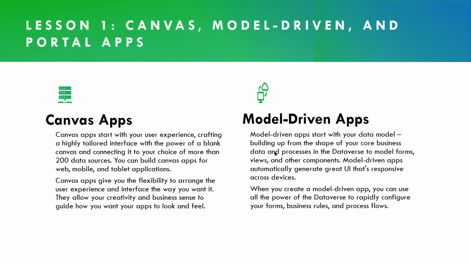Then we have model-driven apps, and we'll get to model-driven apps later in the course. We're going to start and spend quite a bit of time on Canvas apps initially. But model-driven apps start with your data model. It builds up from the shape of your core business data and processes in the Dataverse to model forms, views, and other components. Model-driven apps automatically generate great user interfaces that are responsive across devices. When you create a model-driven app, you can use all the power of the Dataverse to rapidly configure your forms, business rules, and process flows.